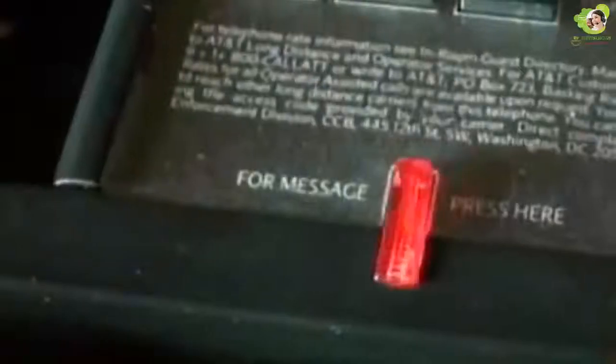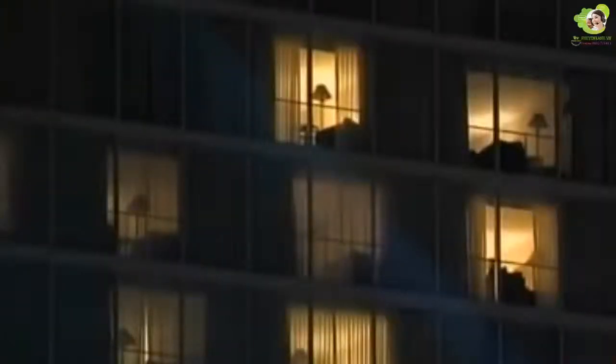It's the front desk calling — they need your credit card number again. Or is it? Some thieves are bypassing the computer and going with a low-tech method that has a real ring to it. They're calling up and asking for room numbers. Steve Carlson is the manager of a hotel in Florence that has received several late-night phone calls from scammers hitting inns across the nation. They ask for, say, room 515, hoping the night manager will patch them through.